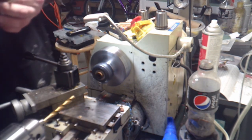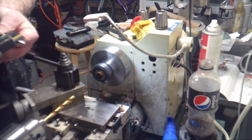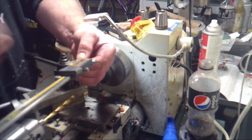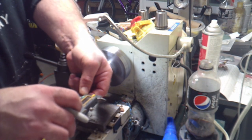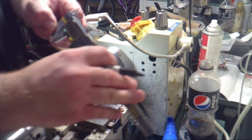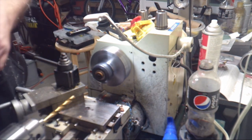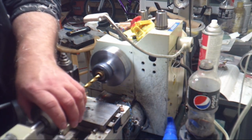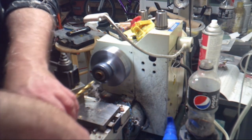And the reason I do this, some makers leave the nib housing proud. I don't like the look personally. I think it looks more finished and more refined if the lip is countersunk, or at least flush. So that's 0.093, something like that. It's 3/32 of an inch. And that's it.